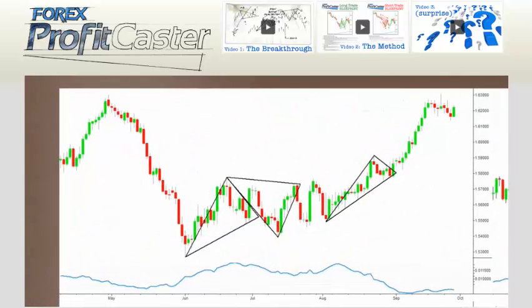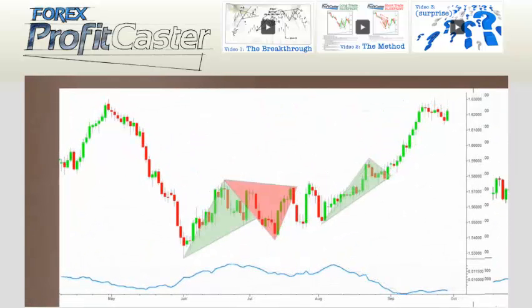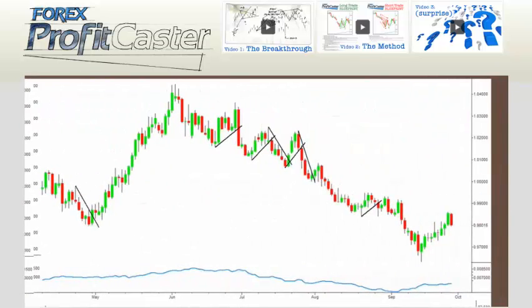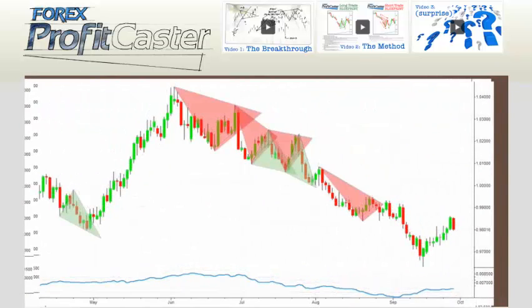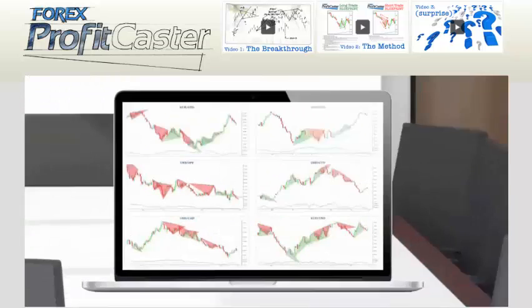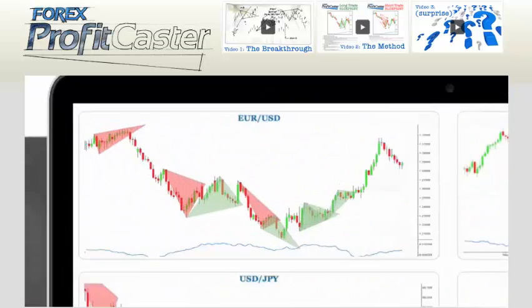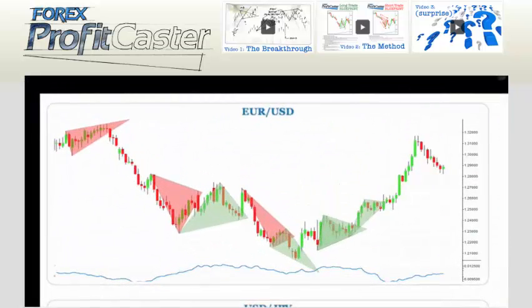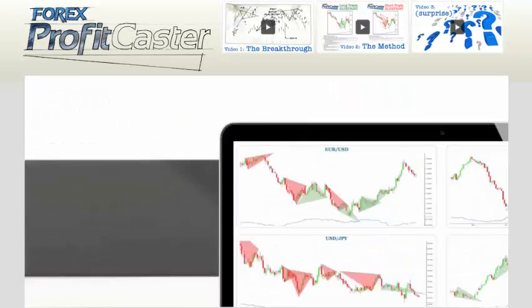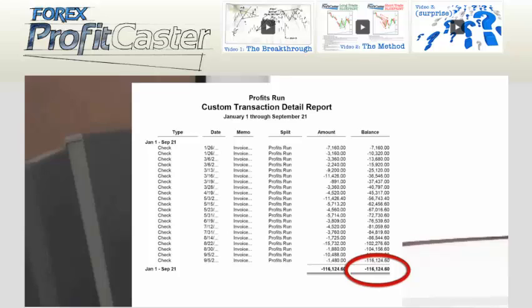It was easy to implement manually, but I knew the real power was in having the ability to respond dynamically to changing market conditions on the fly. And that's when I decided to create a brand new software tool. Initially, the plan was to develop something that only my family and a few close friends could use to have the potential to quickly and safely make some extra money each month part-time. So over the course of about a year, I spent over $116,000 developing this very unusual analysis tool.